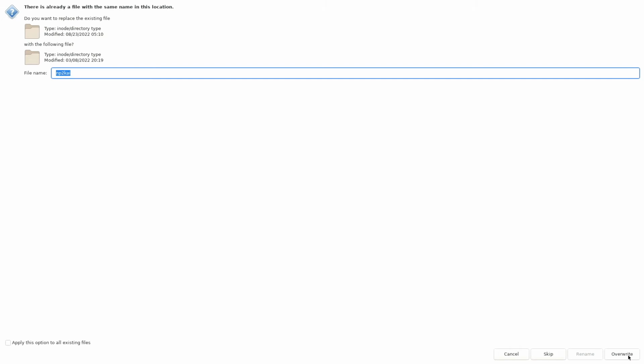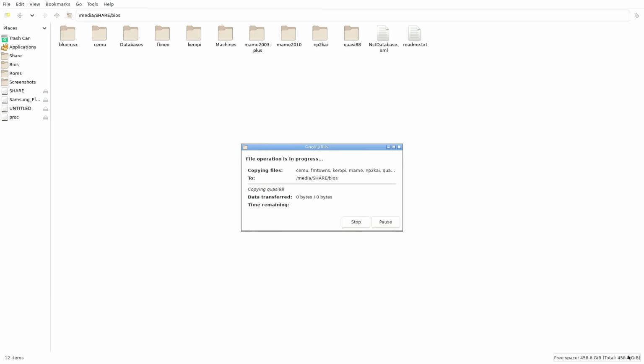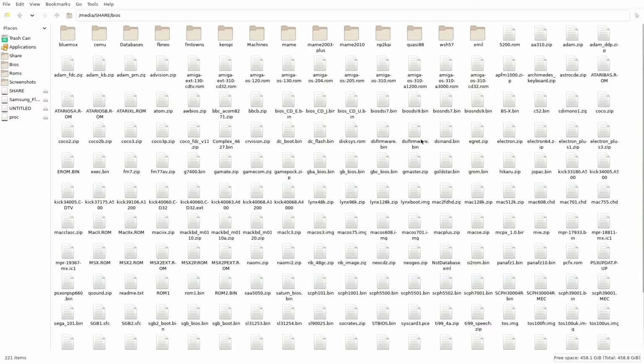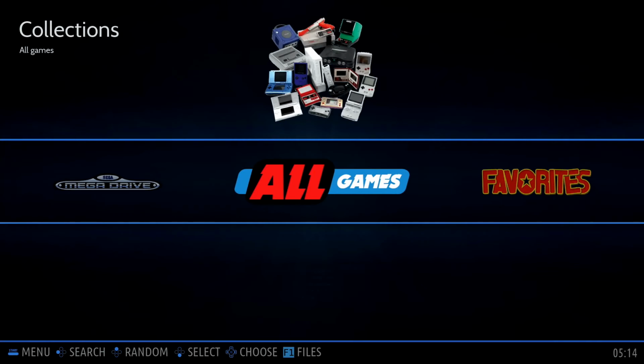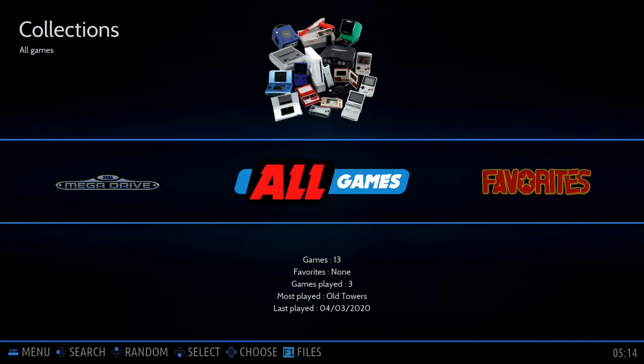We're going to get a couple of them because by default, there's a couple of them already added into Batocera for us. So we'll overwrite them or skip them, whatever you want to do. It really makes no difference there. And now you can see everything has been fully added in to our BIOS folder inside of Batocera. So now we'll go up here to File, and click Close Window. Now you can see that we are back here on our main page in Batocera.